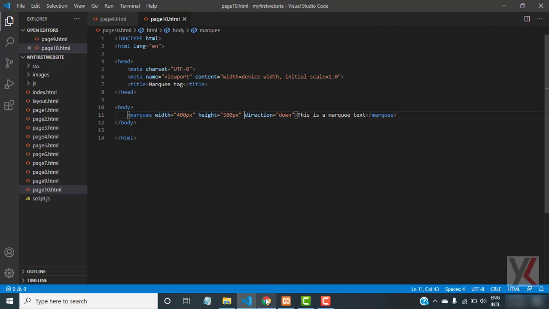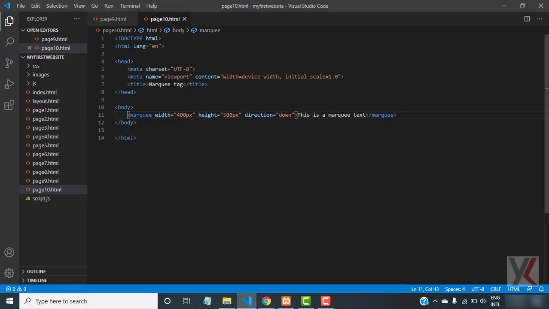This text will move over 500 pixel here and then it will disappear and again start from up. So you can also mention the width and height and you can also change the speed of this text.